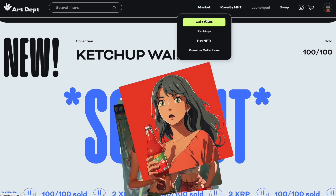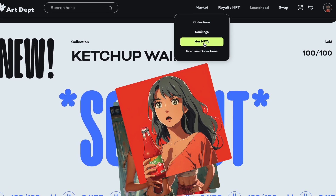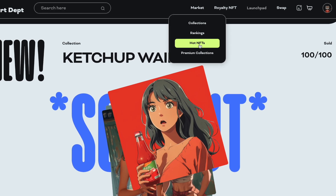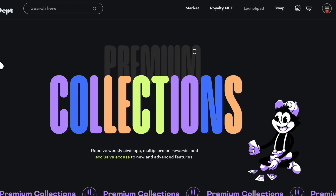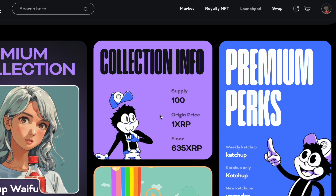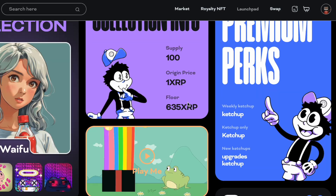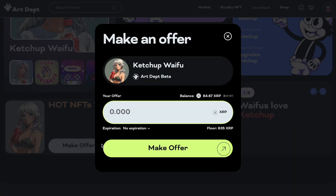The Ketchup Waifus — this was before I got into the toads, and now you can't get their NFT — it's already sold out. You could buy it from somebody else but these NFTs are sold out. What the X Toads are up to, what Mr. Sifu is up to, is incredible. I'm a big fan of Arty. This website is super slick — you're able to convert your tokens right here from XRP to Arty. If you had been holding their NFTs previously from Songbird and XRP, they've totally cashed you out for Arty. This is incredible.